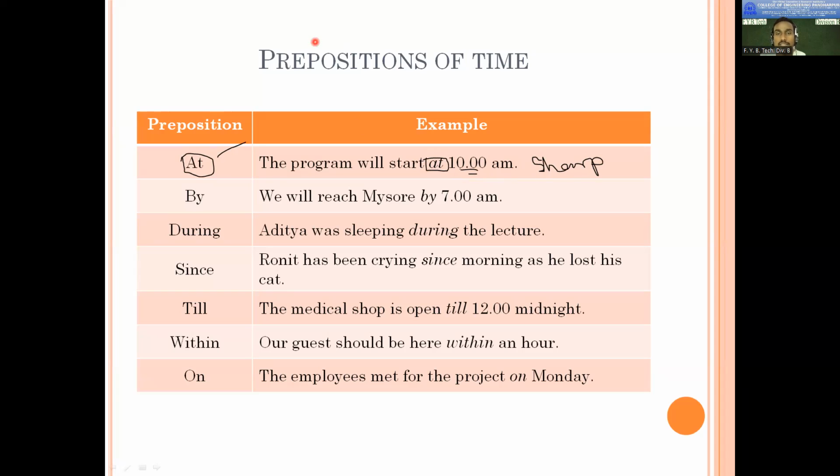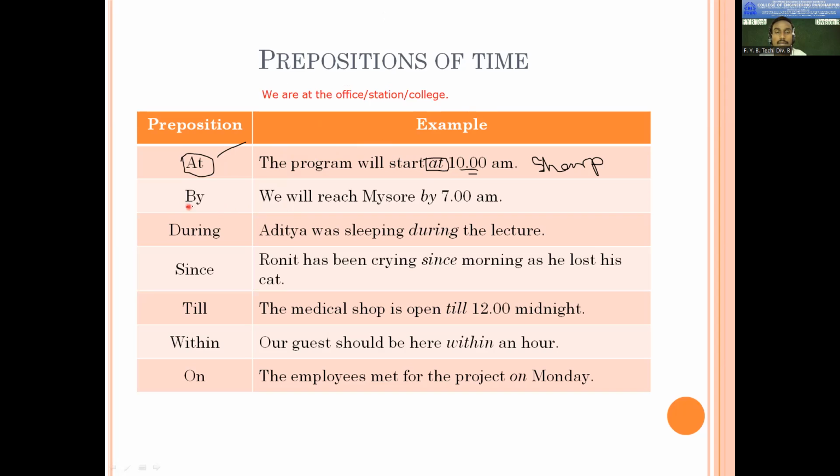Another example I would like to give you refers to place. We can say we are at the office, we are at the station, or we are at college. In these cases, you see "at" is used to show place also. So time and place we can show with the preposition "at". You can try to think of it and make different examples.